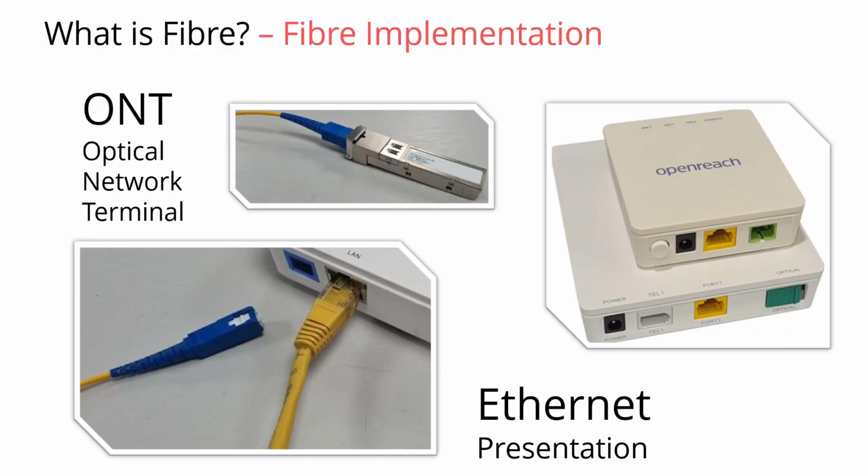ISPs like Openreach will supply the optical network terminal, the ONT device, which will be configured to operate on the network, with the required pairing and configuration, the same as a Virgin Media cable modem, for instance. This means that full fiber internet in the UK, where you can plug in your own router, will normally be supplied as Ethernet. And it will be rare for fiber ISPs to provide a simple optical link and tell you to get on with it.